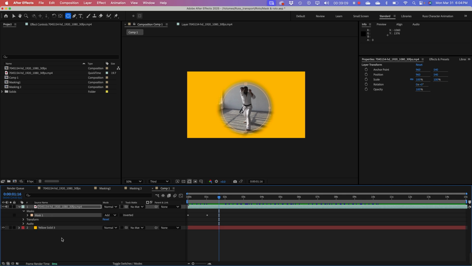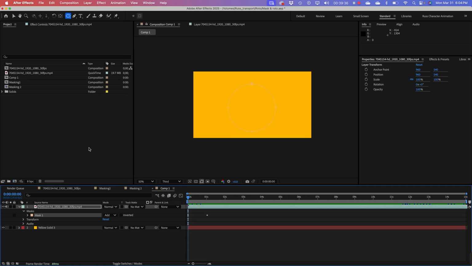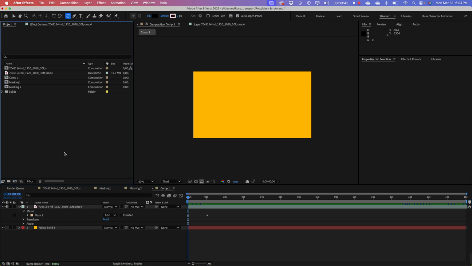So we can create masks with paths using primitive shapes, or with black and white images, black and white shapes, either one. Any questions so far? All right.